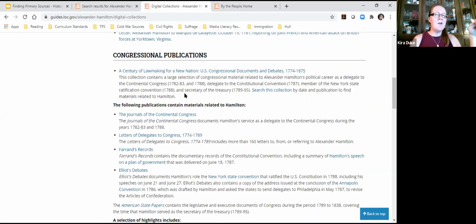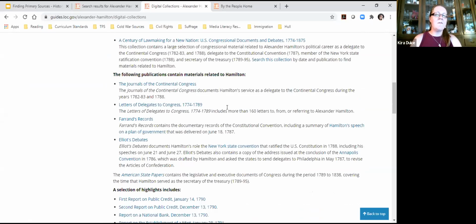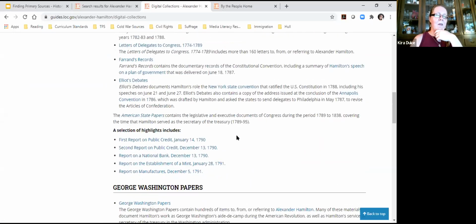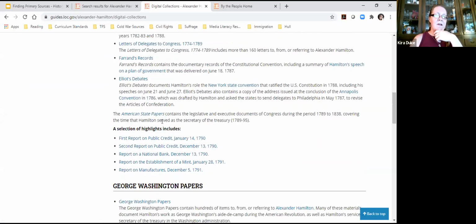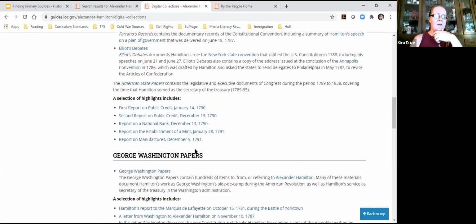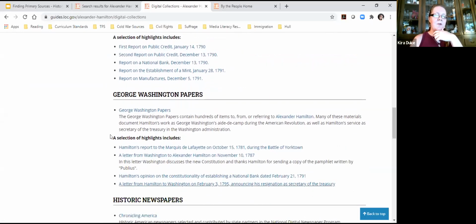The next thing you're going to note are the Congressional Publications that they have there. So what you're going to find here is a little description beside them telling you what it is that you're looking at. There is also going to be the American State Papers referenced here, and the George Washington Papers. And so again, when thinking about trying to find the text sources, the handwritten things, and see if they're transcribed, it's worth looking at the different collections because the library has transcribed some, while not all, of their paper collections.